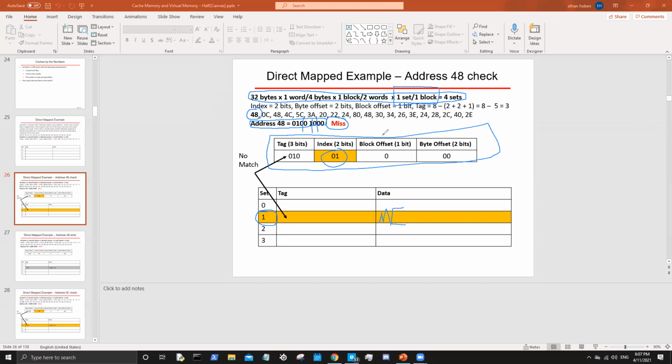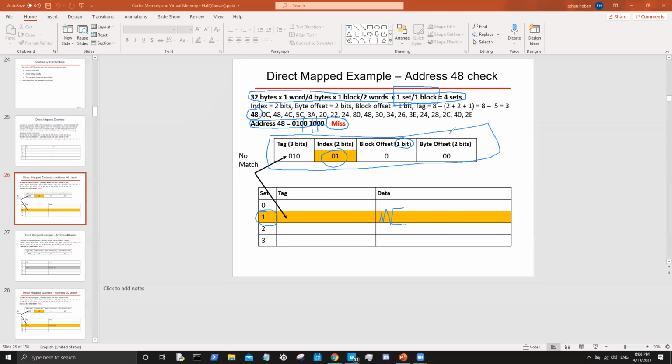How do you calculate a block offset? Well, you need to be able to select within a block 1 word or the other word, since it has 2 separate pieces of data, it has 2 words in it. So you need to be able to pick one or the other when you're trying to fetch data. You don't want to fetch the whole sentence, you want to pick one of the words. So how many digits do you need in binary to represent 2 distinct states? You need 1 digit or 1 bit in this instance.